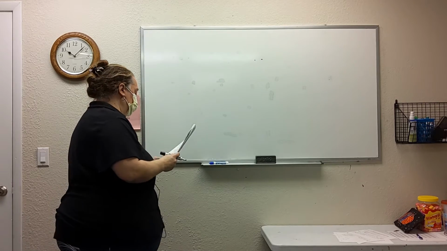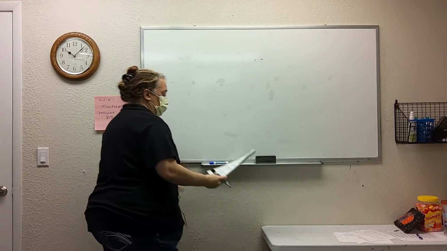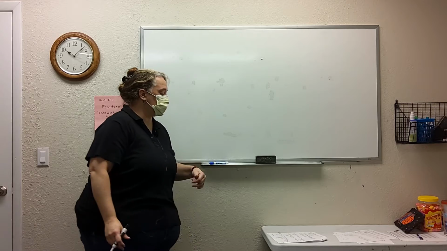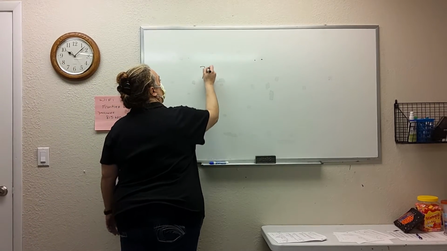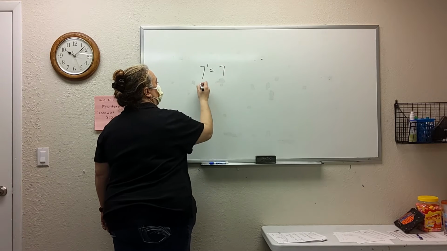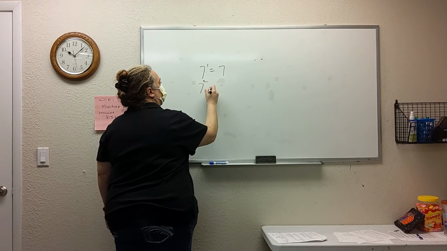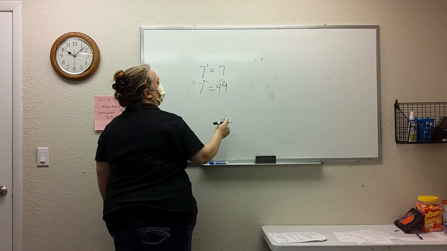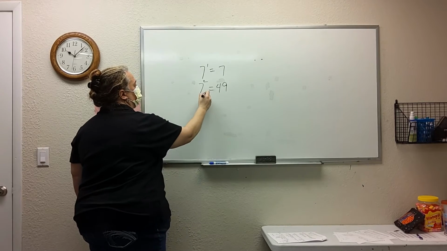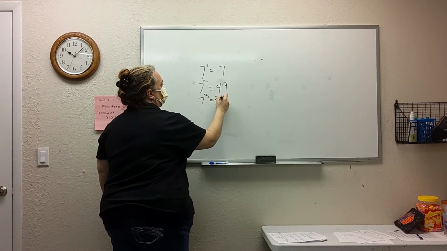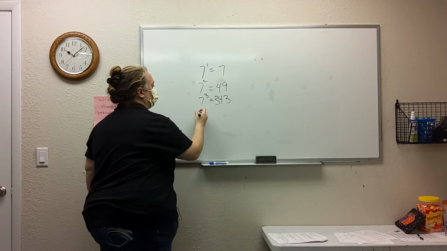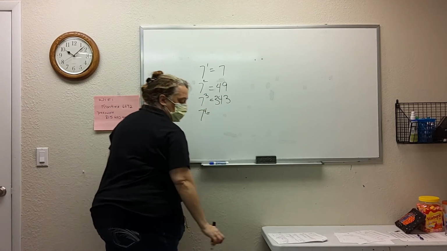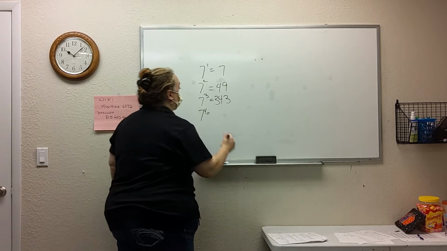So let's look at 55. All right, so we're looking for a pattern this time in the ones place. So let's establish our pattern. 7 to the first is 7. 7 squared is 49. So far in the ones place I have a 7 and a 9. 7 to the third is 343. That's where my memory runs out. So I have 7, 9, and 3. 7 to the fourth is something I wrote down, 2401.